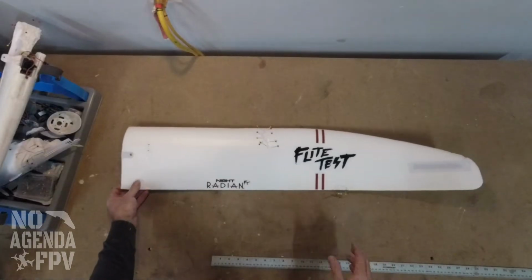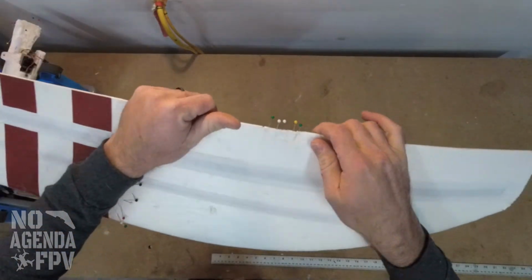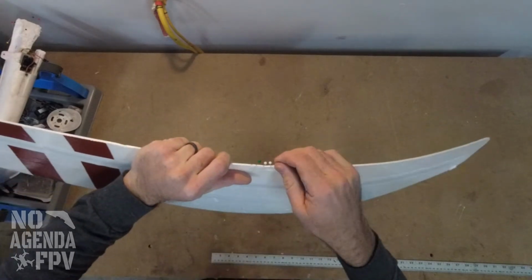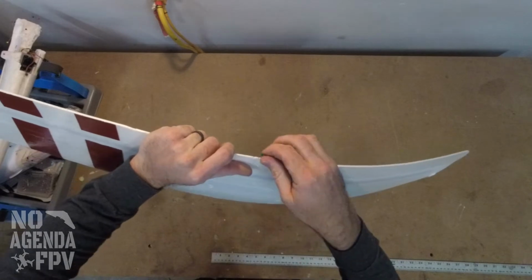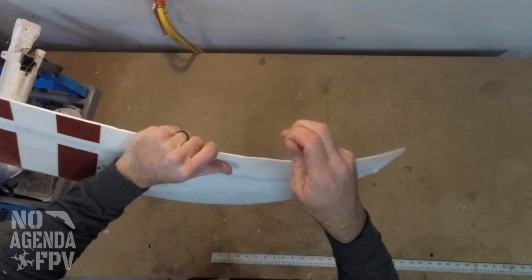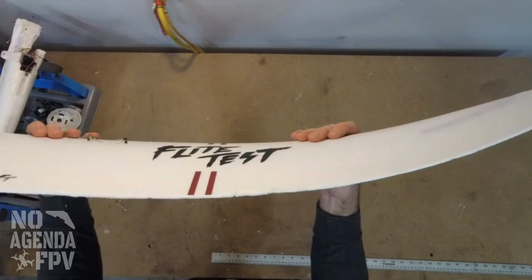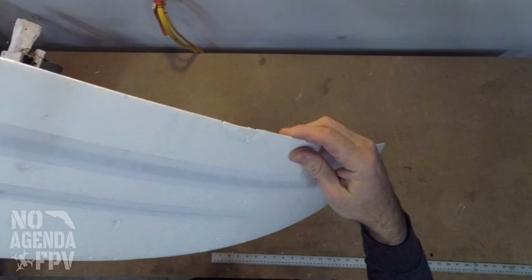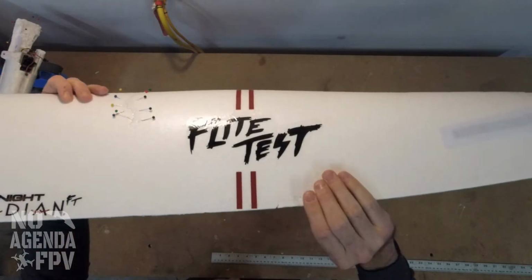So I believe this is day 3. So we've got this wing that we glued up the other day. You can see I put the pins in there to help kind of keep it straight. So I'll pull these guys out. I'm just going to keep this side here because we're going to use these again. Pulling those out. See the edge. Did a nice job. Pretty nice job of keeping that piece in there and staying decently in line.